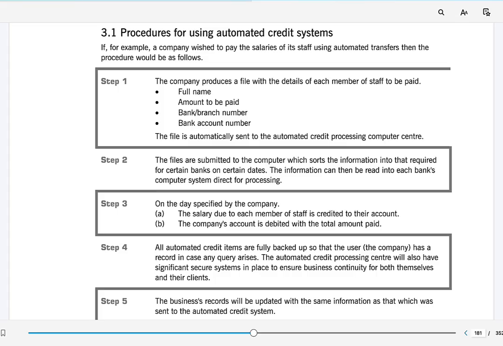What employees experience during step 3? From the employee side, it feels simple. They check their bank account. They see salary received. They can use the money. But inside the system, the bank has done a full electronic transfer. So even though it feels simple, it is actually very organized behind the scenes.